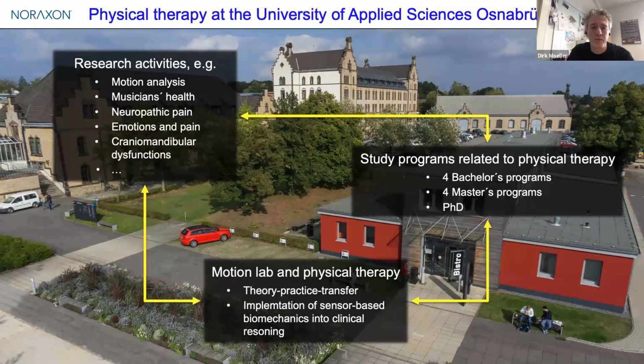We have 4 bachelor programs, we have 4 master programs, and additionally we have the possibility for PhD students to do their PhD degree at our university. And my passion is to bring both together, bring the research activities and the students together. So this is the point: motion lab and physical therapy. My idea is our students very often read articles, papers, studies, where the assessments were some kinematic or EMG devices, and they saw all the curves and the results. I like to talk about that, but also give them a theoretical introduction, and then they have to work in our lab practically with the devices. So it's not only theory. It's very important to have a small theory part and then a big practice part, so that they get their own experience, maybe with the EMG and how to implement it into the clinical reasoning. And I would like to talk about that.